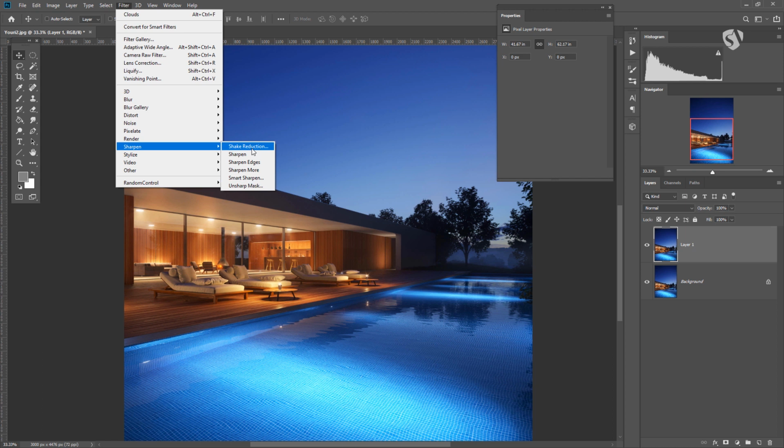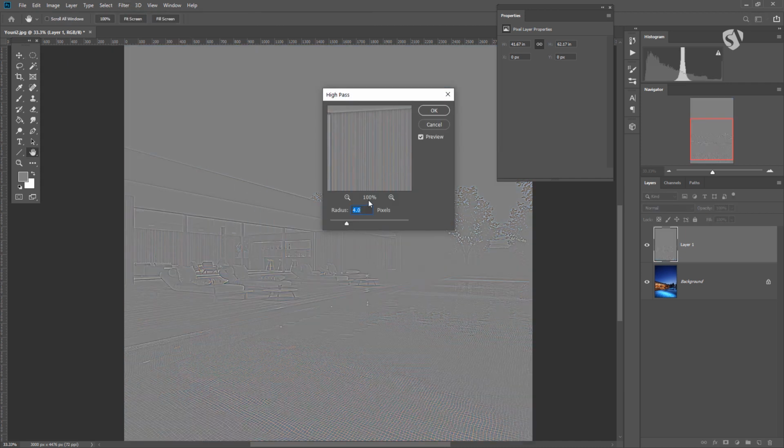Shake reduction is a cool tool: if you take a photo and you were shaking, or it is not perfectly sharp, you can automatically take away the blur from the original photo. Stylize is pretty cool because there are some filters here that will allow you to create fake bump on surfaces, or find the contours of the image, because maybe sometimes you want to add some information on there.